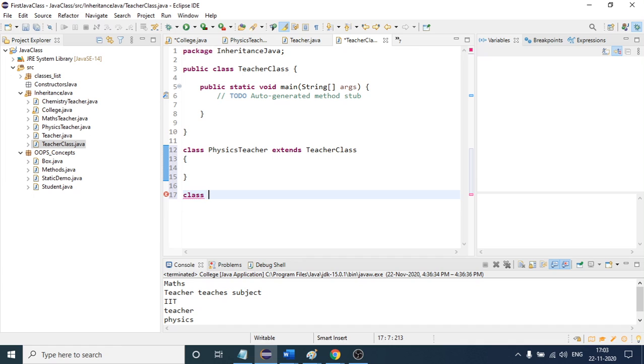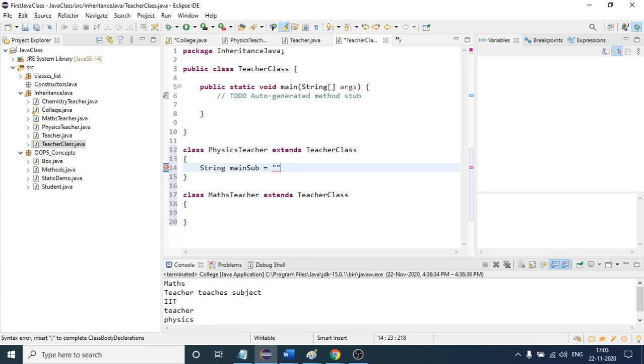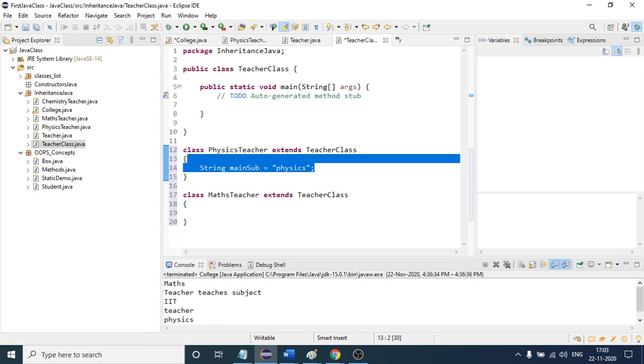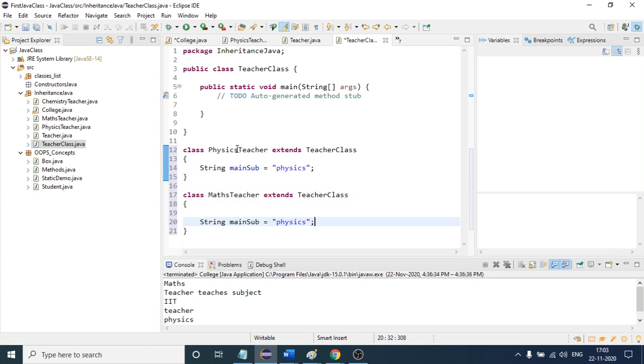Our other class is maths teacher extends teacher class. So here you can write again String mainSubject. What is the main subject of physics? Physics is the main subject, and here as well you can write what the maths teacher's subject is. It is maths. Let me not go with the third teacher.